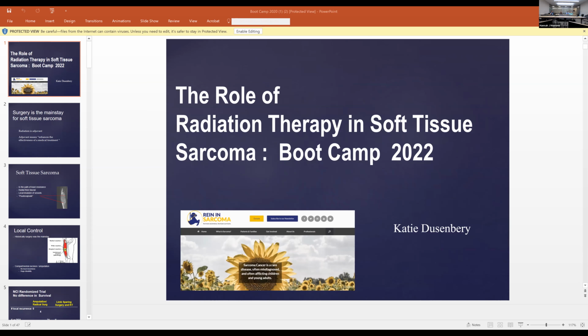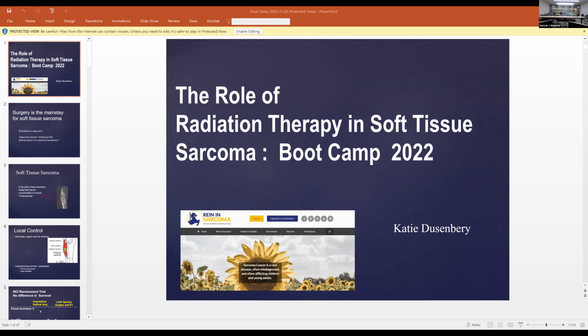Other tumors have gone away from long course pre-op radiation for a variety of reasons. Breast cancer we can do now in 5 days. Lots of data that's just as good as what we used to do in 7 weeks for breast. Rectal cancer, really good data. 5 days is as good as the 5-week course.